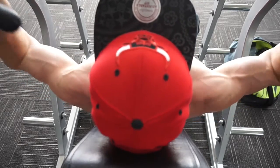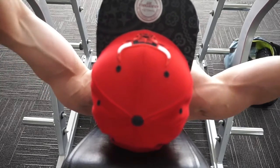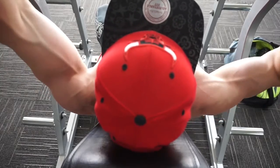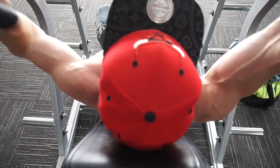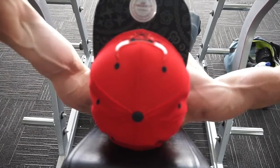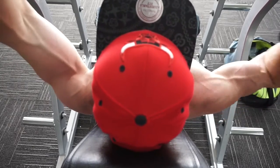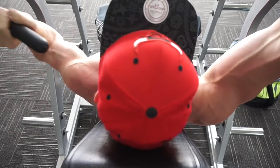So here's another angle. You see my front delts, that's where all the blood is pumping to them. Now I'm isolating each arm at a time. It's a different type of tempo. If you want to change it up and not do these, you're more than welcome to just do 20 straight. I'm not locking my arm out either at the top, so my delts have still got all the tension on them.